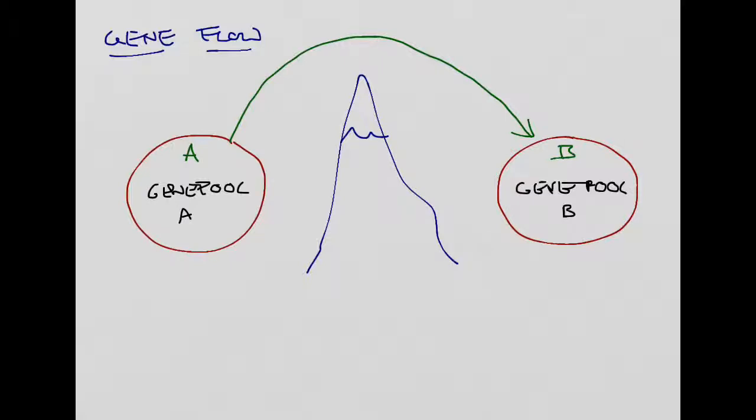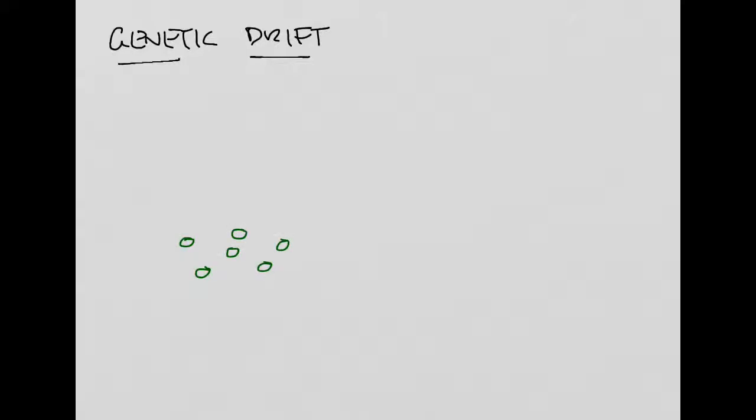All right, now the last one we're looking at is the hardest one to understand, and it's called genetic drift. You could take an entire course on this concept of genetic drift. It becomes very mathematical, but I'm not going to talk about it in terms of mathematics because that would be crazy. So I want you to imagine you have a whole bunch of beetles, and these beetles have different colors. They're red beetles and there are green beetles in this population. Now, I'm drawing it as an absurdly small population, but you'll see that that really helps with genetic drift.